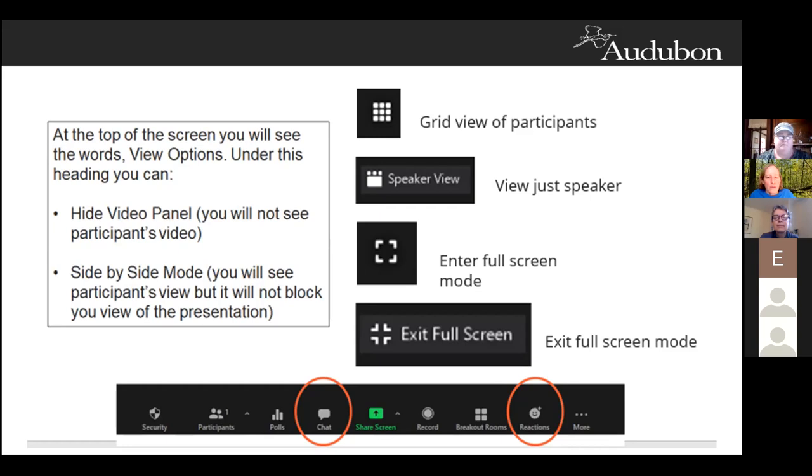You can go back and forth between a grid view of participants or just a speaker view, and between full screen mode or a non-full screen mode. If you wiggle your mouse at the bottom of the screen, a bar will come up and you can click chat and enter your name. If you have a question during the presentations, throw it in the chat — somebody might answer it during the presentation, otherwise we'll take breaks at the end of each presentation. We are recording today's presentation and it will be available on our Lime Forest Block Conservation Project website afterward.